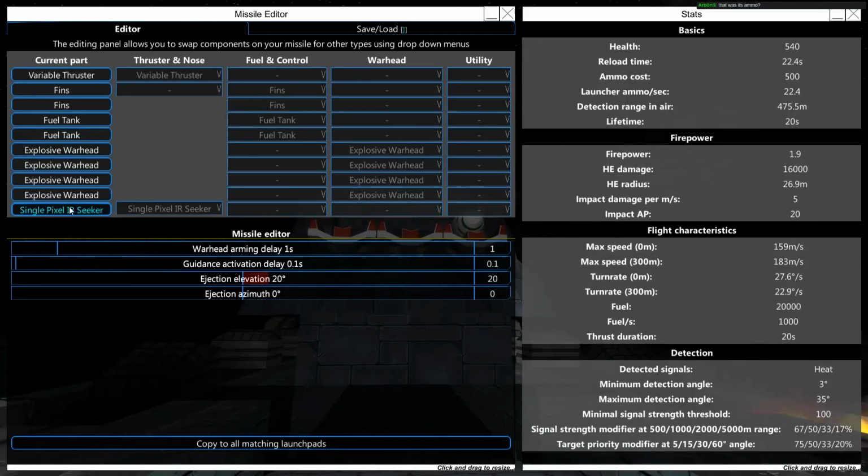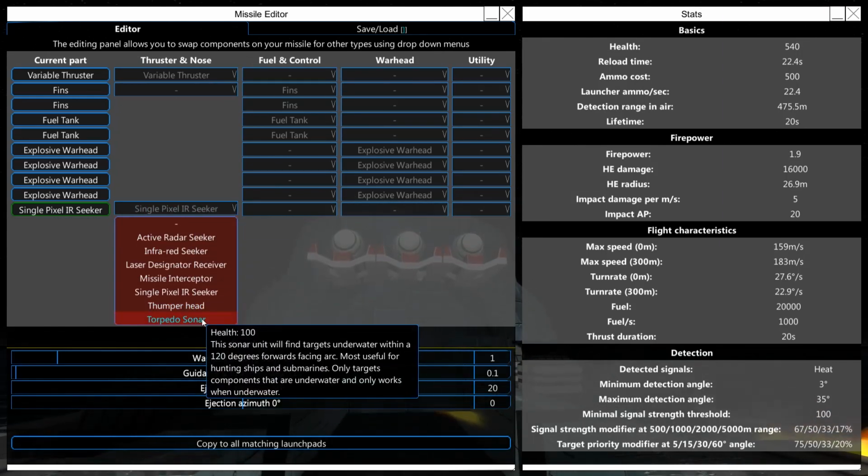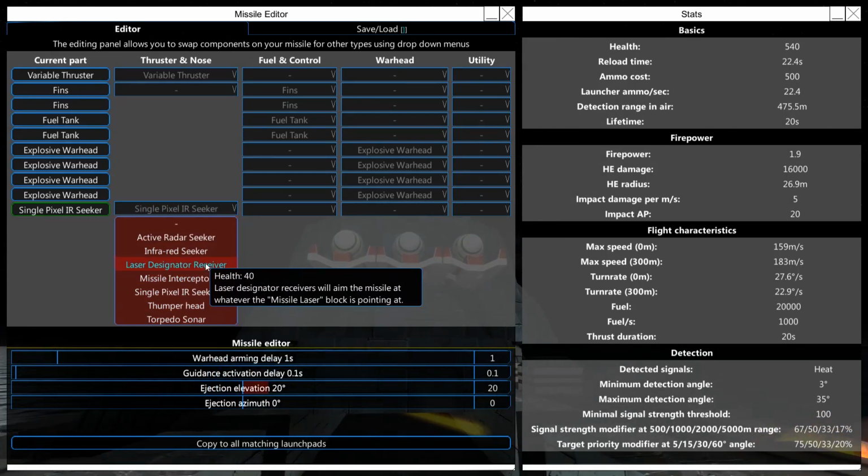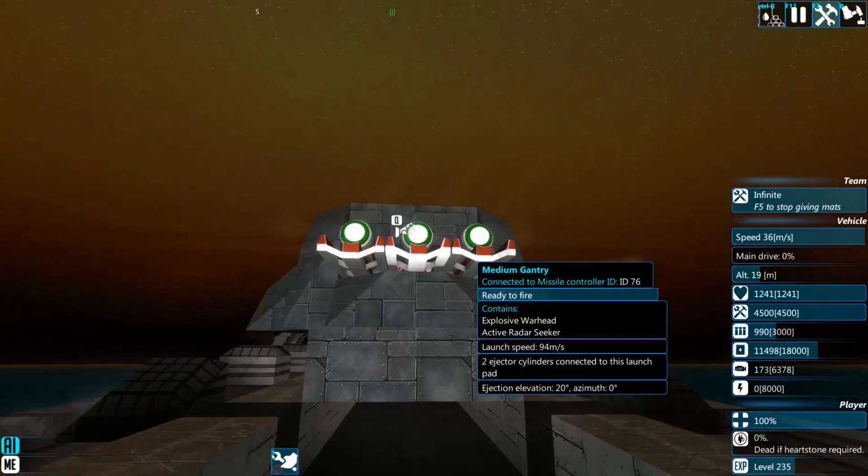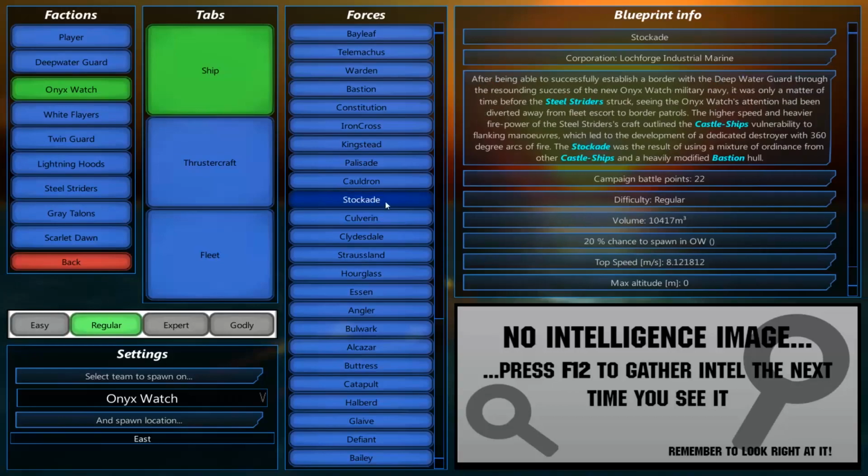Right. Not the single pixel. Let's go for the active radar seeker. It's one of my favourite ones.